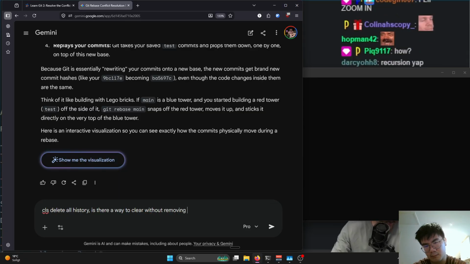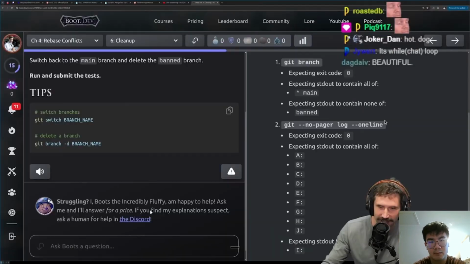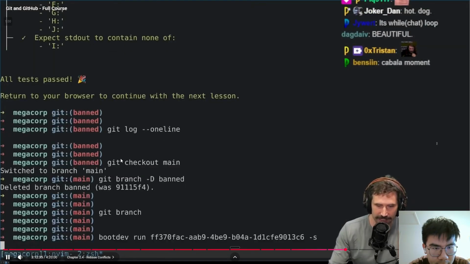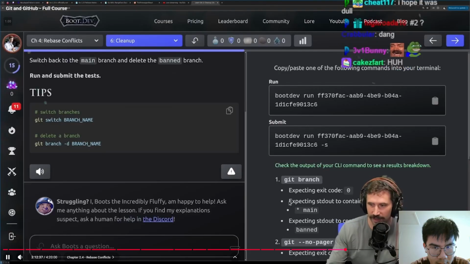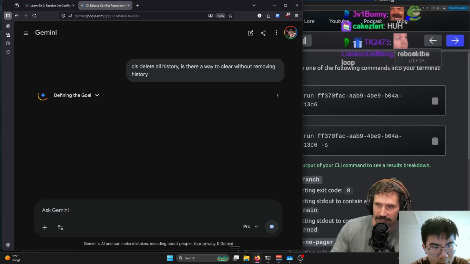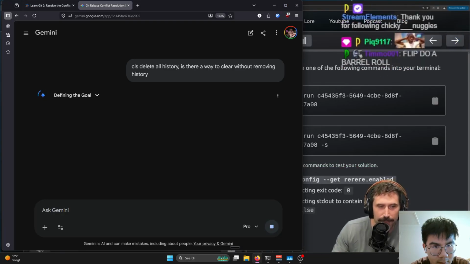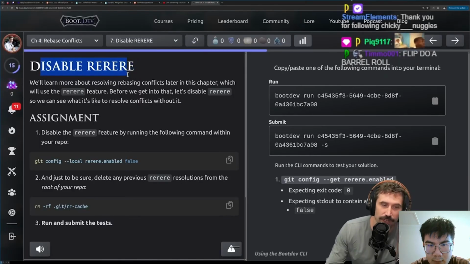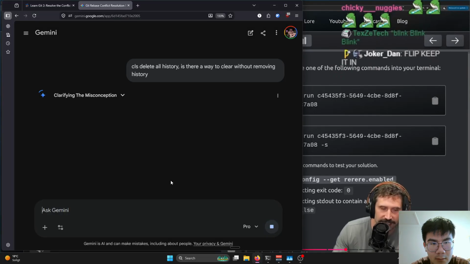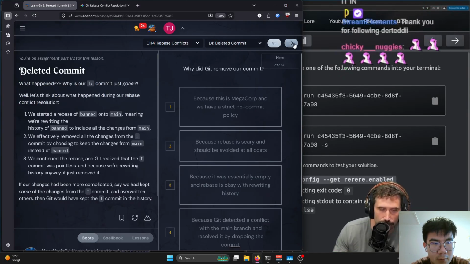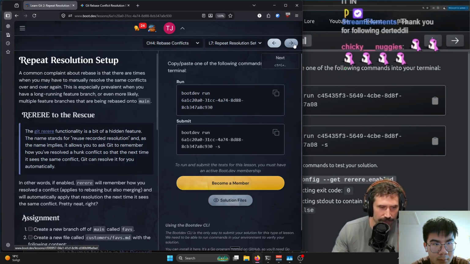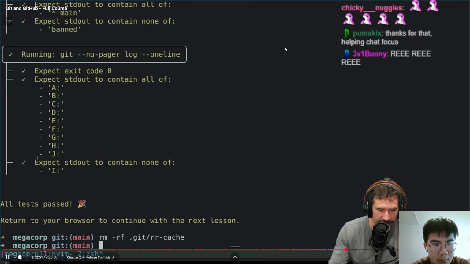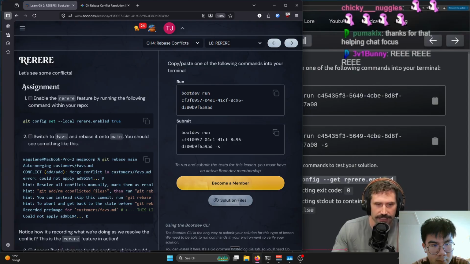We're gonna delete git a branch. Okay, we did that one. And now let's go over here. There we go. All right, let's move on. All right, disable rerere. Well, it should have already been disabled. This section does need to technically go back because I already did a local one of those. I don't think I deleted this. I'm not sure if I even have it, but I'm gonna get rid of it just in case, right?